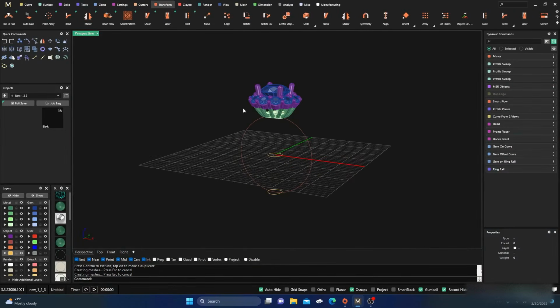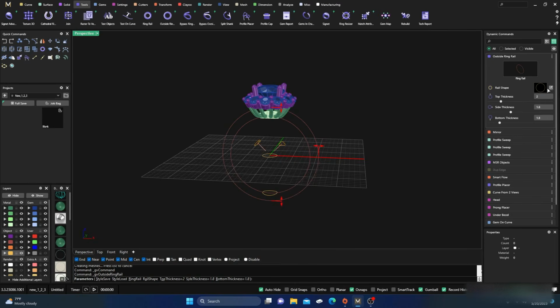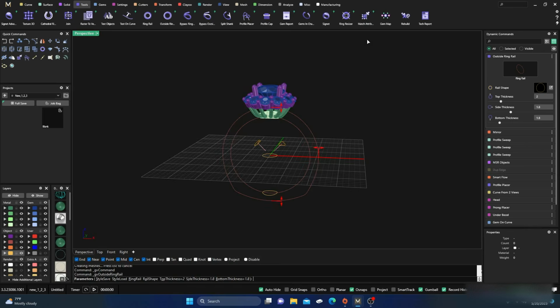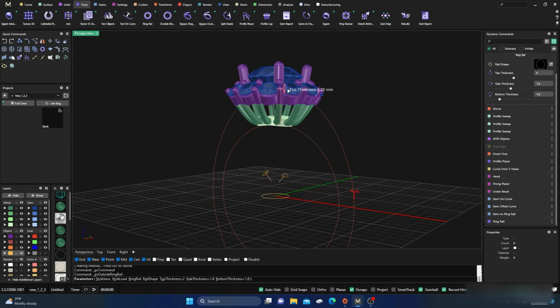Now what we need to do is we'll just go ahead and go to our tools, and we'll grab an outside ring rail, and we will switch that ring rail to one of my favorites, so this one here, and select and enter. And now we want to watch right here where it's going to go in, right? And we'll drag that up somewhere.